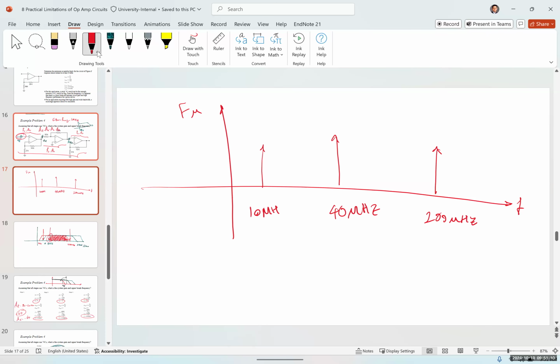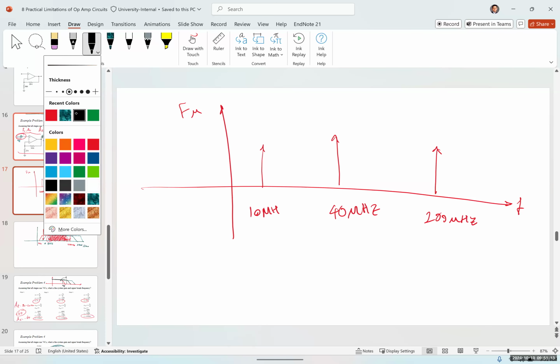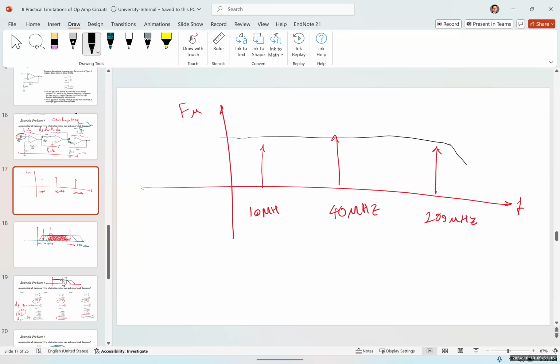If we do not have a filter and we have an op amp that covers a wide range of frequencies, what is going to happen is you're going to pick up all these signals at the same time. It's going to overlap, and in your speaker, you're going to hear 4 or 5 stations at the same time, so you can't get the data that you need. It's going to create data distortion and actually destroy your data.